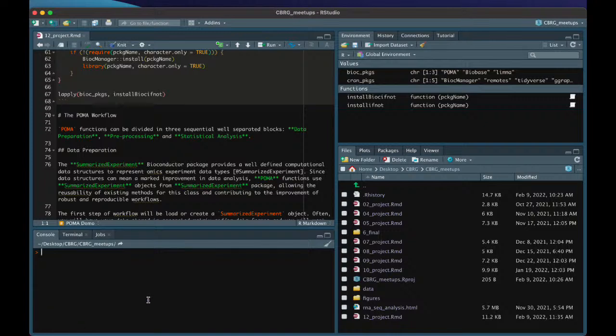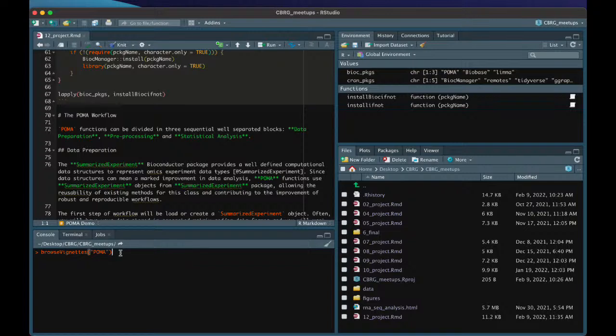As I mentioned, this code and text have been taken from a vignette that Pol has written for this package. There's a really useful function called browseVignettes. You give the name of the package within inverted commas. If you do browseVignettes POMA, which I'm not going to run, it will open a window in your browser showing all the vignettes associated with this package. Some packages don't have vignettes, so you'll either get an error message or see nothing. In this case, you'll see that Pol has written 3 vignettes.